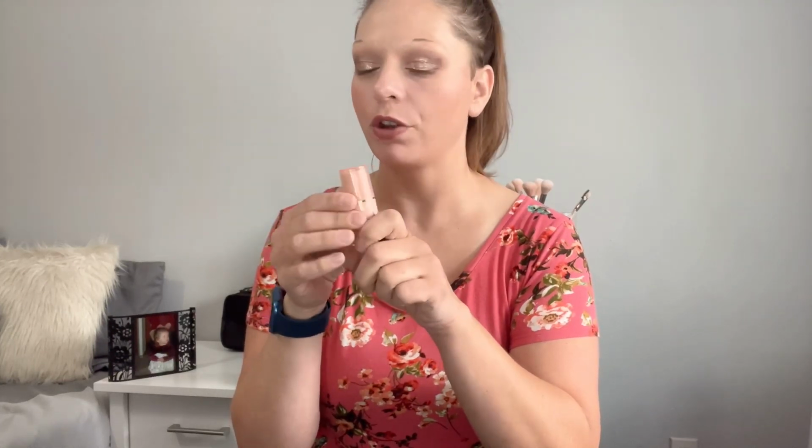All right, and then this stick, I don't know. I don't like the shade. I feel like the formula is not bad, but that bronzer was definitely too orange on my skin. I will probably try it again and set it with a powder bronzer that's a different undertone, and that might fix it. It might make it worse, because sometimes if you do that, especially with an undertone of orange, it can start to look muddy. So I gotta test this out more, but I would say out of everything, this is my least favorite product.